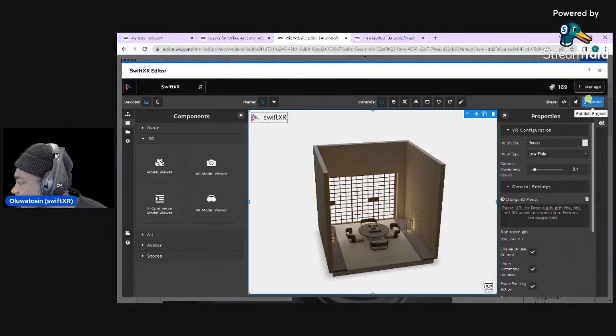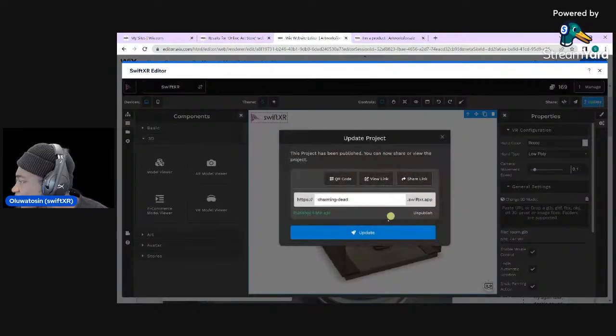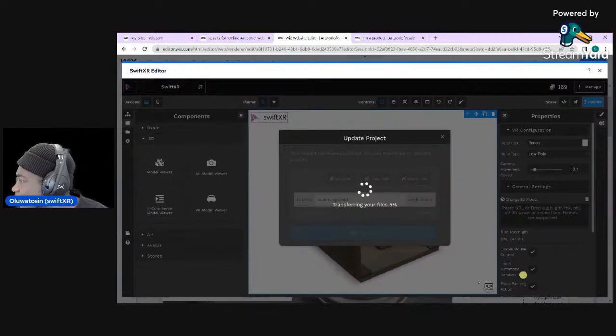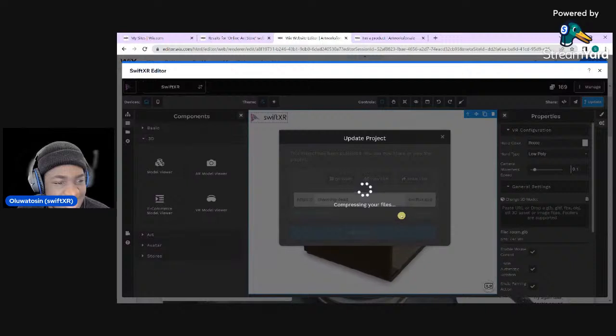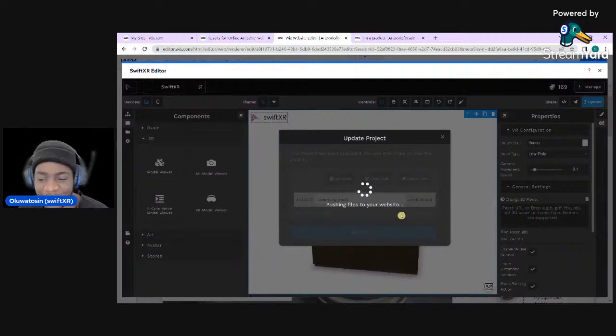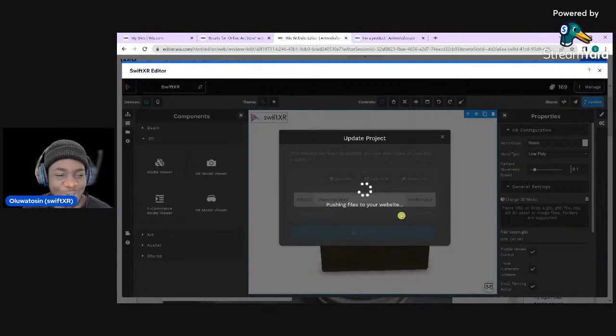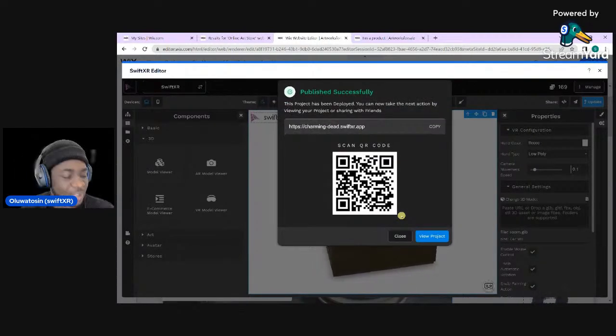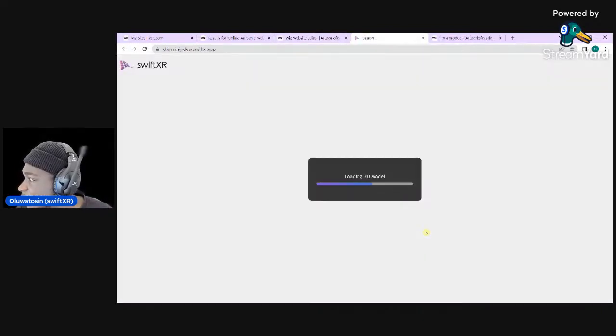And with this, if we just hit update here and click on update, you can then use this as an avenue for people to come into your platform, and let's say you have a showroom or a 3D model of an environment you want to showcase to them. You could actually use this for that.